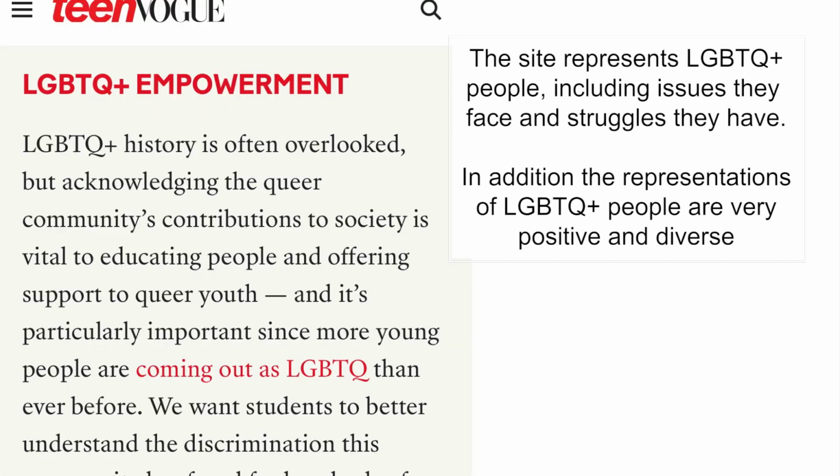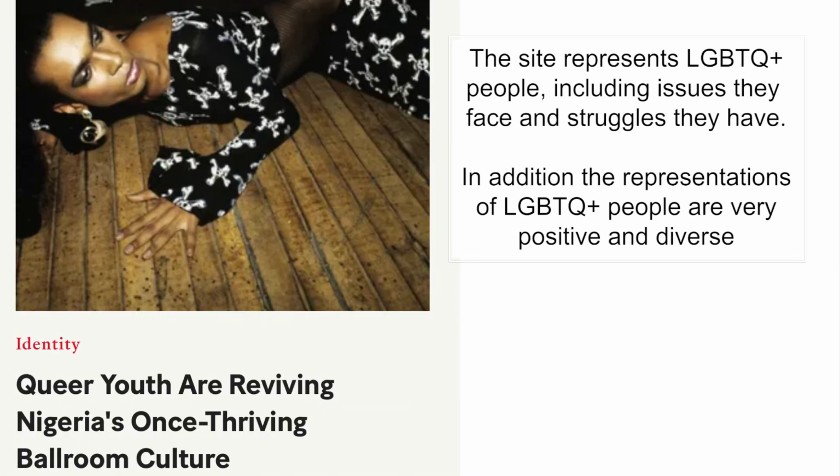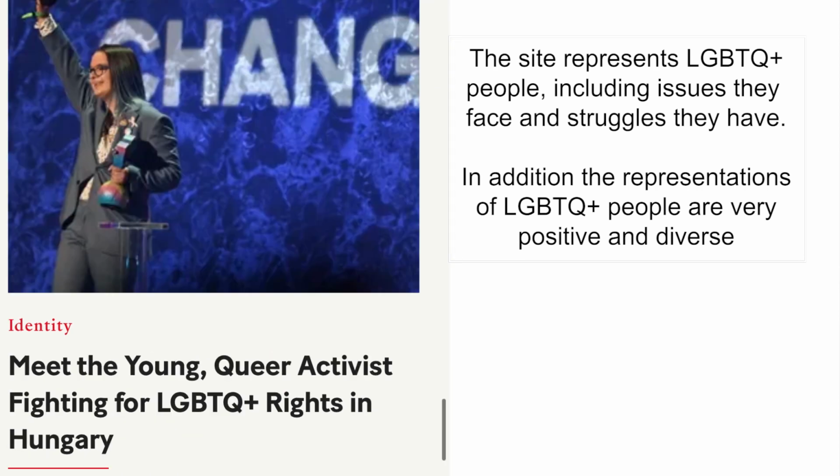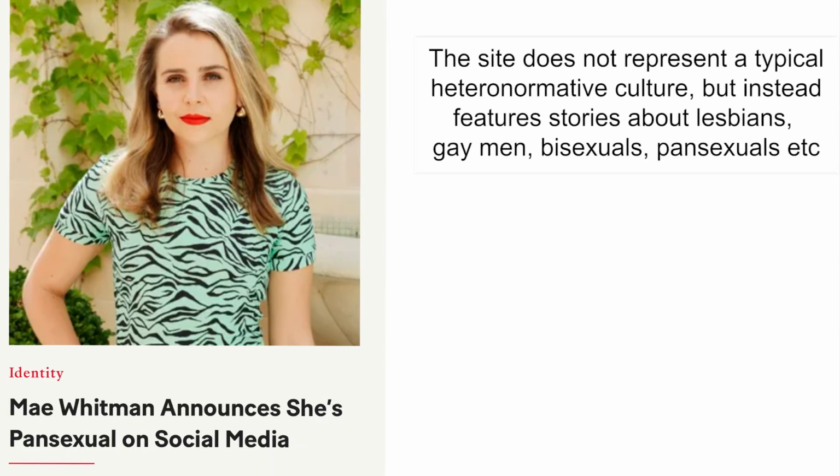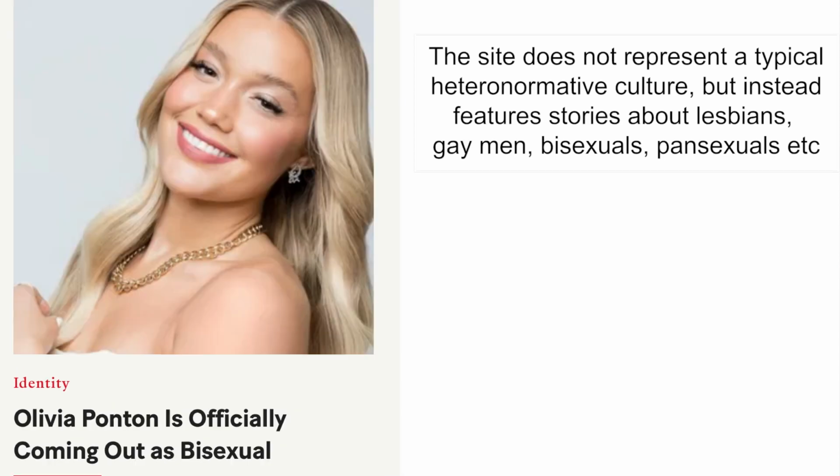If you have a look at more mainstream, typical, conventional magazines aimed at teenage girls, there's very much a focus on a heteronormative life. So that means normally focusing on straight relationships, so opposite sex relationships. And actually this magazine focuses on a broad range of sexualities instead. There were some articles about LGBTQ oppression and LGBTQ plus rights as well. There were some real positive stories and inclusive stories, talk about LGBTQ plus history, and really trying to perhaps be more inclusive in terms of sexuality. So perhaps a lot more inclusive and diverse representations of sexuality than you might find in other more mainstream magazines, either print or online, aimed at teenagers.